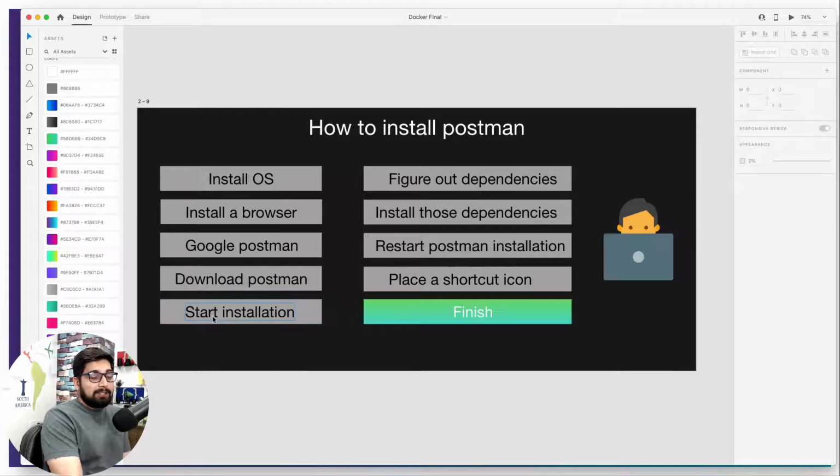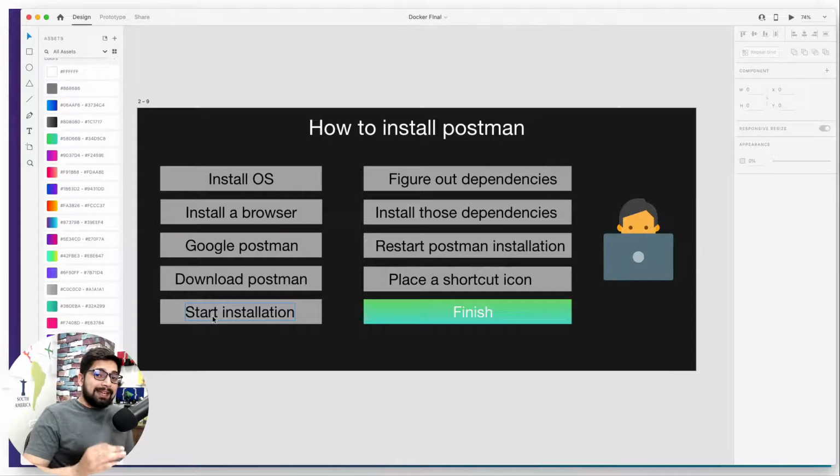And I start the installation by double clicking on it, or maybe if you're on a Mac, you just drag and drop it. But sometimes, in some cases, there are some additional steps involved. Let's just say, for some bizarre reason, that this is not a real case here, but let's just assume a special case occurs that you might have seen while installing some games as well. When you try to install a game, sometimes it says, hey, I do require a .NET framework, or in order to run this application, I want you to have Python installed.